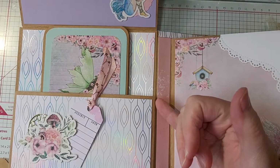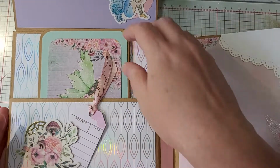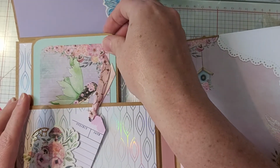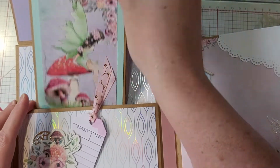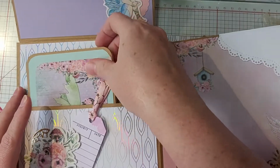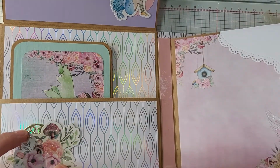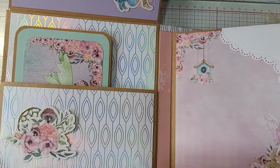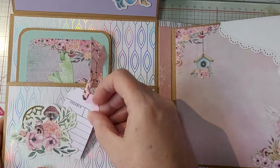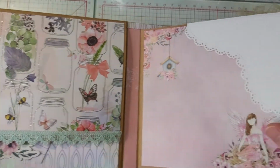I did a gusset on this, so you can fit more in there. And the pictures also, when you put them in, won't bulk up as badly if it's got a gusset in it. This is a piece of the ephemera, along with a little die cut piece that I had, and this little tag with a Dollarama ribbon in it. It just goes in there, and close it up.